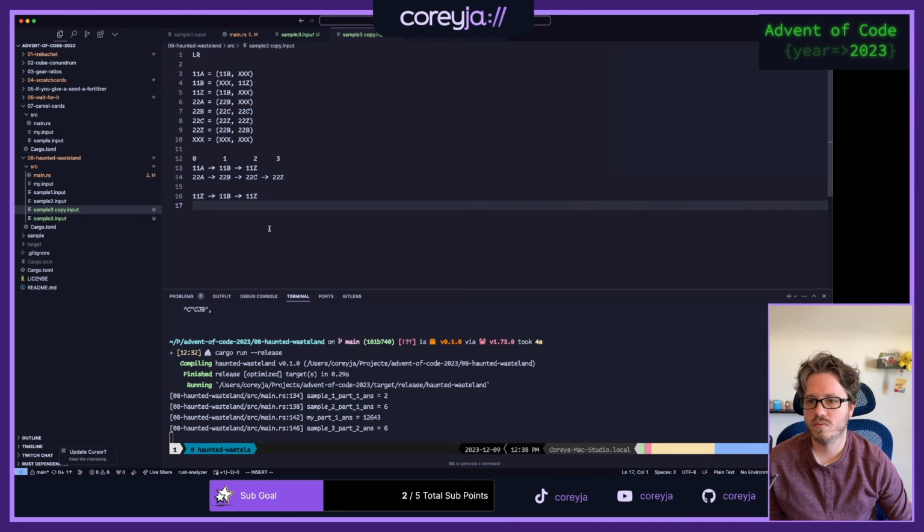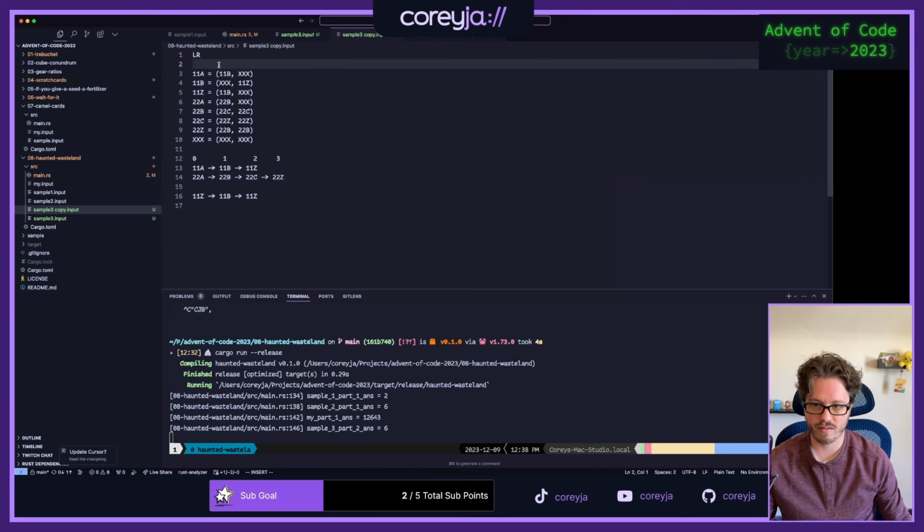So I think I could find the ones of these that cycle. You know which ones are going to cycle just by going through one thing, right? Like 1 1A does not cycle because if you go through it 2 times, you get to 1 1Z.